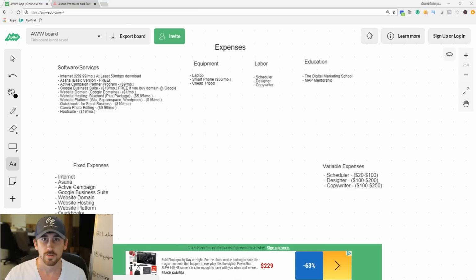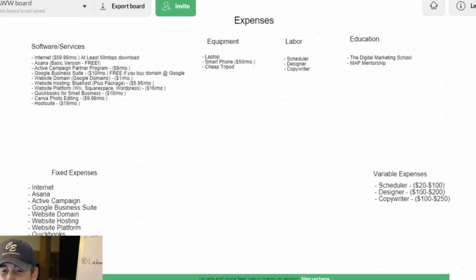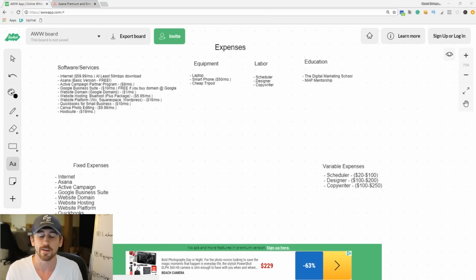So as you can see on the screen here, we have a list of expenses, and really that's the first thing you need to do to set your budget and really understand what you need to work with to get your business going properly. So we're going to work out the math here a little bit, and what I've put together is a list of some of the services that I recommend. Actually, pretty much these are all of the services that I recommend for new agencies starting up that you're going to need to buy. Software, services, labor, some educational stuff, some equipment, just to make sure that you're covered with your agency. So let's go through that list really quickly.